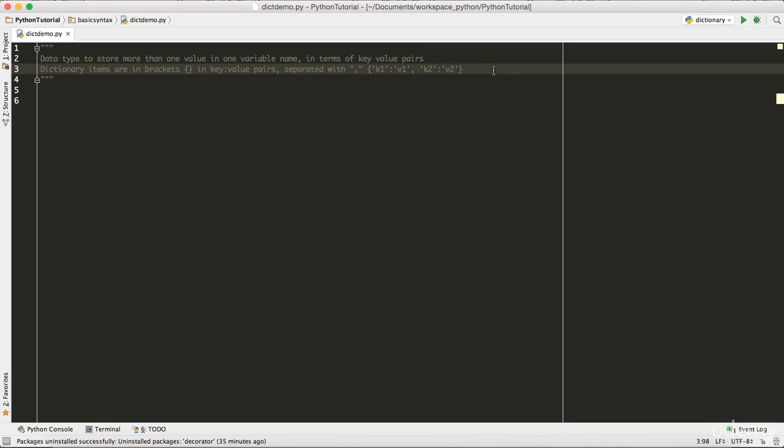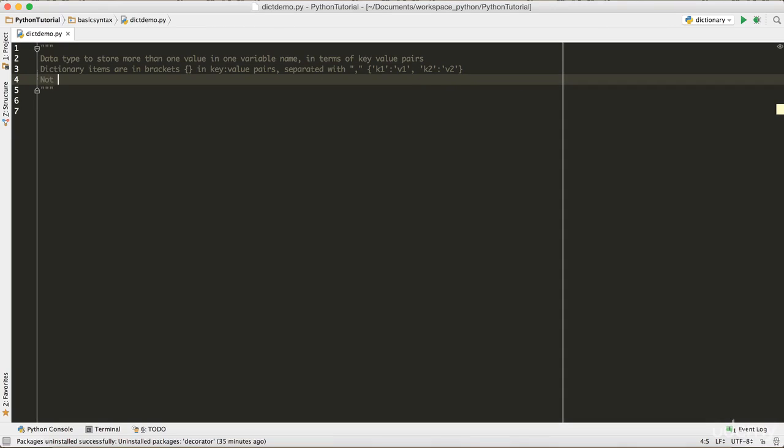A value in a dictionary can be of any data type. In fact, another dictionary can also be a value, and we will take a look at it. A dictionary is not sequenced, and it works on mapping basically. So there's no indexing, I would say. It is just mapping, and the mapping is key value pair. That's how dictionaries work.